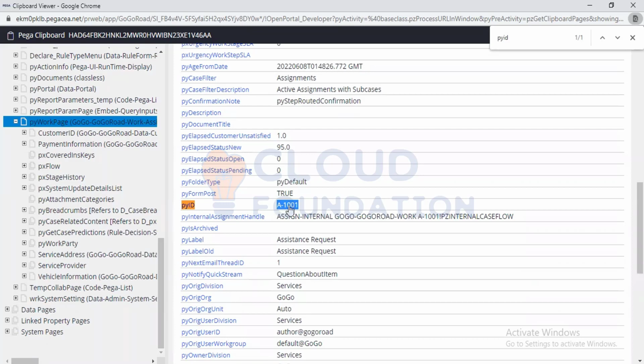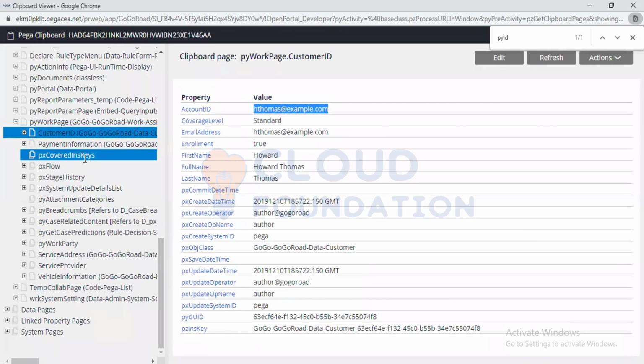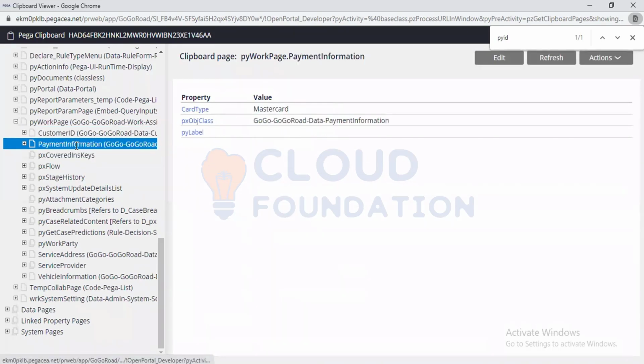Okay, you can see you have a PY ID, and if you click on customer ID, see, when I was creating a case, I selected a customer name as Thomas. So the data which I selected on screen is present on the clipboard, right? You understand what I'm trying to say?